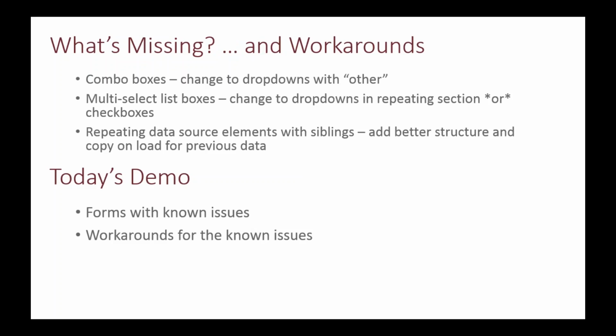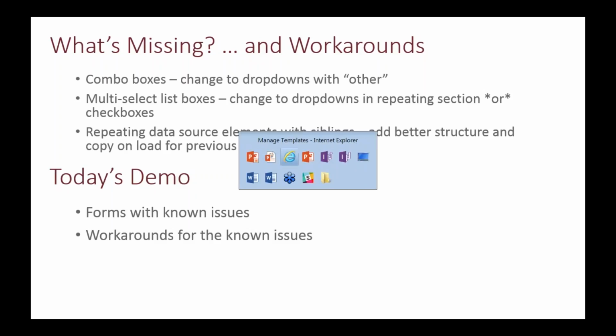There are 3 things that catch people a lot, and one of them is combo boxes, multi-select list boxes, the second, and then repeating data source elements with siblings. So we're going to talk about workarounds for those today. That's really what I'm here to talk about and show you. And let me just show you FormsViewer.